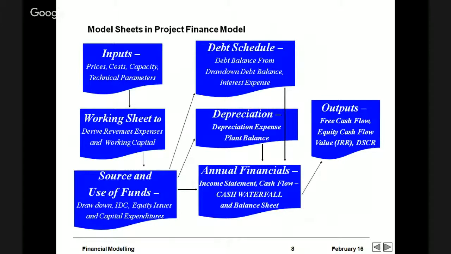Sometime down the lane, people are amazed by the fact that I have multiple sources where I can generate money. Today, the sectors are much more streamlined. Today, you have multiple sources where people are interested in putting money in startups. But then, how do you use the funds smartly, intelligently, so that you are able to drive it towards a positive cash flow, makes you a successful financial manager. So the sourcing alone today will not be a challenge. The usage of funds will be a greater challenge, which will actually put you towards the free cash flow, the equity cash flow valuation, and start telling you how your financial models are working.